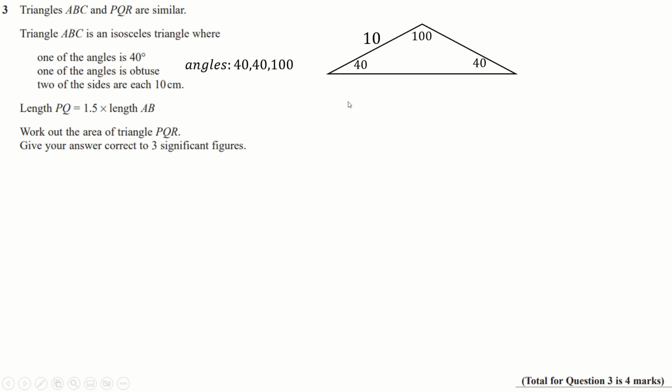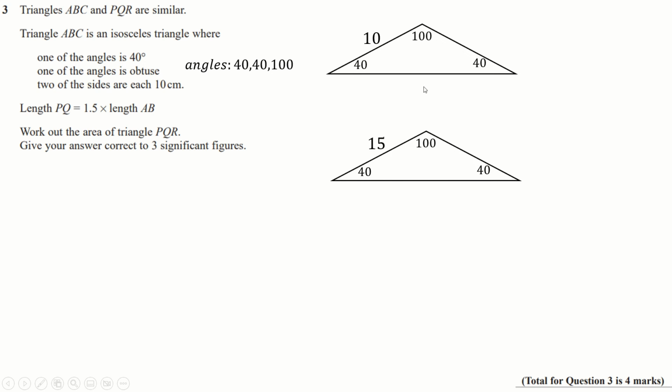So we can draw this, right? And two of the sides of 10 means 10 is this side here. Can't be the longest one because, of course, that doesn't get repeated twice. So that's triangle ABC. It doesn't matter how you label this ABC, so I didn't bother, because the next triangle, PQR, is just that triangle times by 1.5, which will just make it a 15 there.